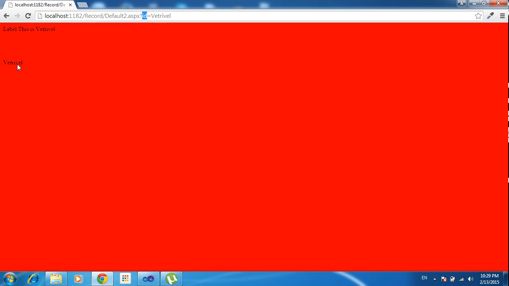So now I have successfully explained 3 methods. One is session method, another one is cookies method, another one is ID method, like the URL parameterized method. So I am creating the parameterized URL. Based on this parameter I am fetching the value to another form.